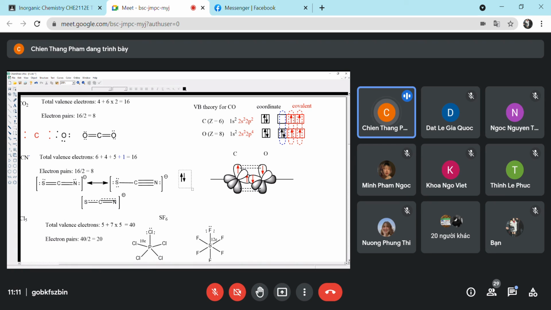Okay, so this one is for oxygen. Now if you consider another one, maybe this one is a green one, and this one is a red one. It's a red one, so I think this is becoming clearer for you to understand.